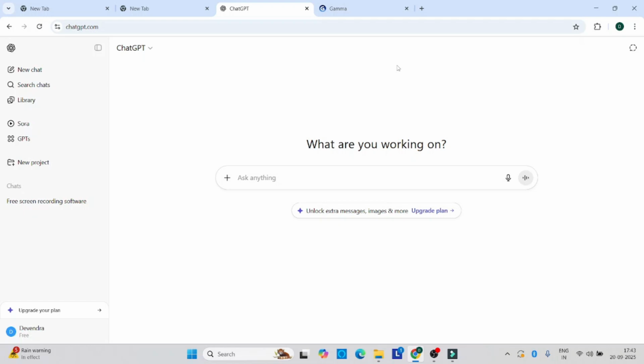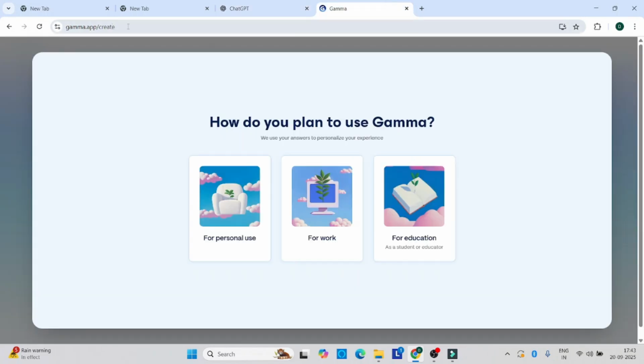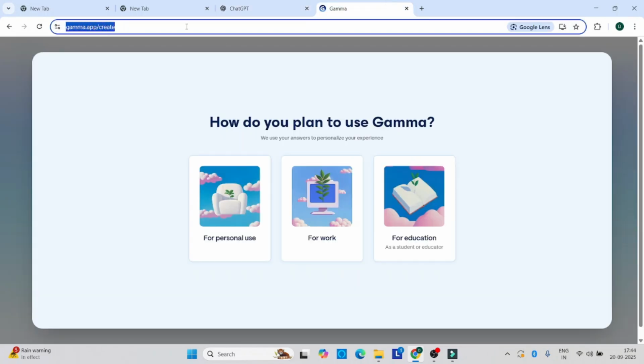Today I'll show you how you can create an impressive PowerPoint presentation in minutes. Not only in minutes, in a few seconds itself, using the Gamma app. This is the Gamma app, one of the AI tools, right? And you can easily get a PowerPoint presentation with amazing and impressive slides, right? So no design skills will be required. Hardly in 30 to 40 seconds you'll be able to easily create a PowerPoint presentation, right? So let me show you the demo for that.